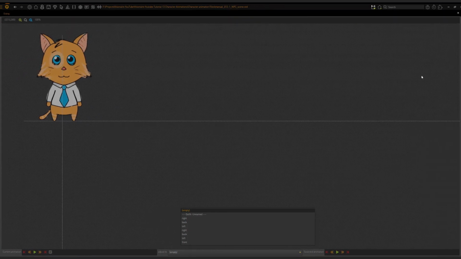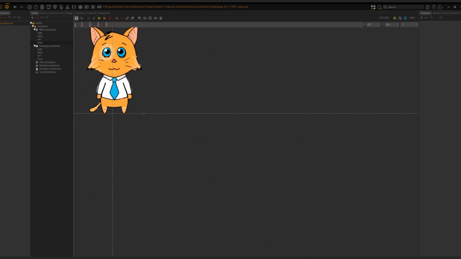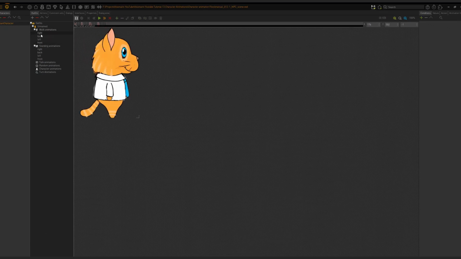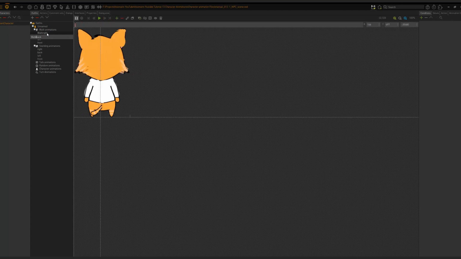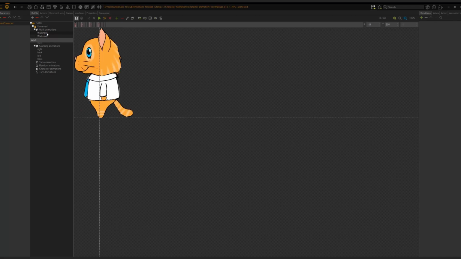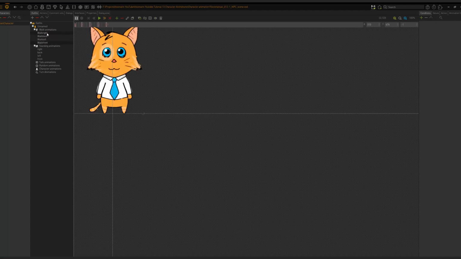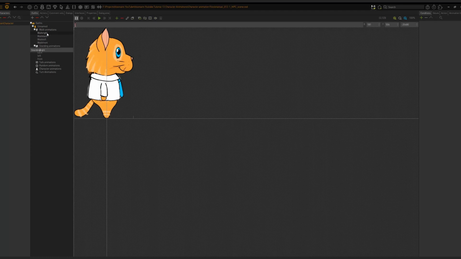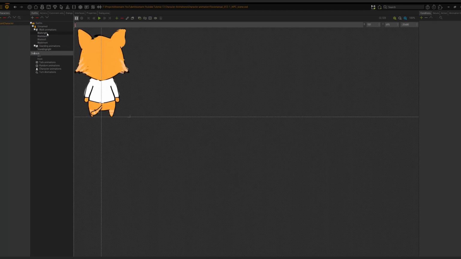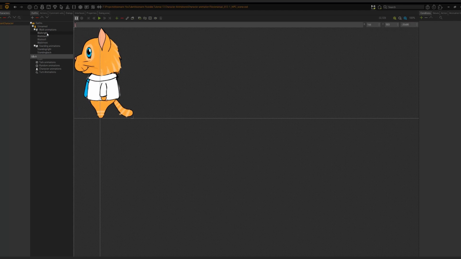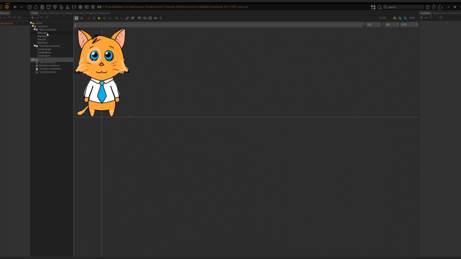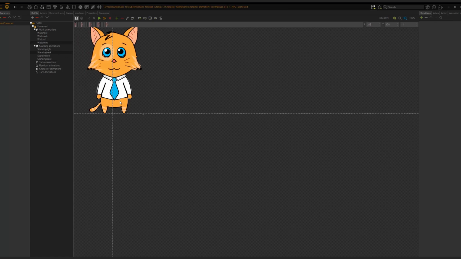So what I'm going to do is I'm going to close this window and I'm just going to rename each of these. I'm going to select the direction and I'm going to type in walk right and press enter. And I'm going to do the same here. Standing right, standing back, standing left, and standing front. So now I'm going to click on my front because this is the one that's misaligned.